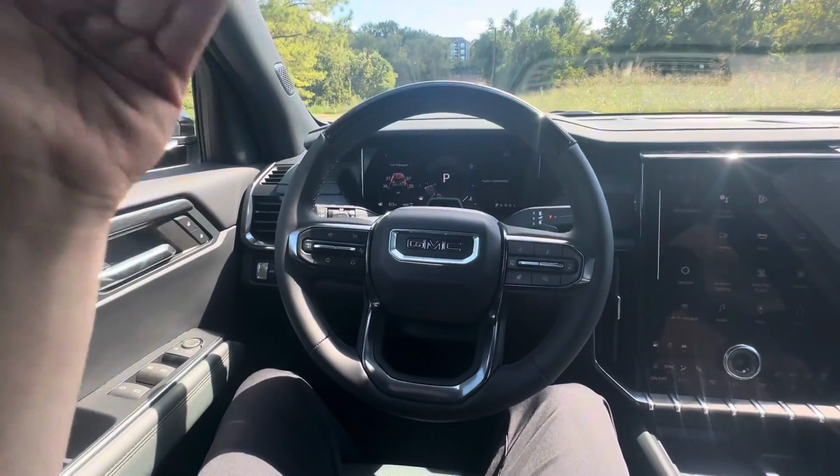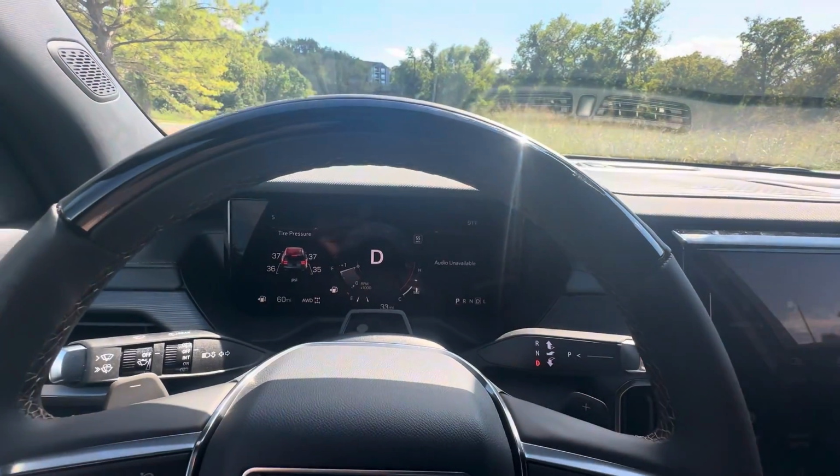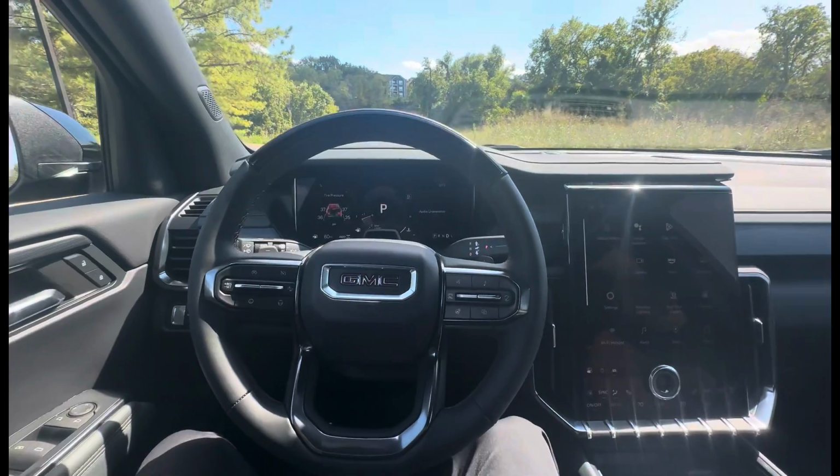And it doesn't automatically revert back to low gear. If I put it into drive, it stays right there, and then you have to put it back into low gear once again.